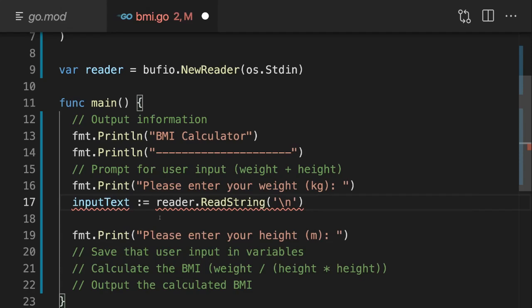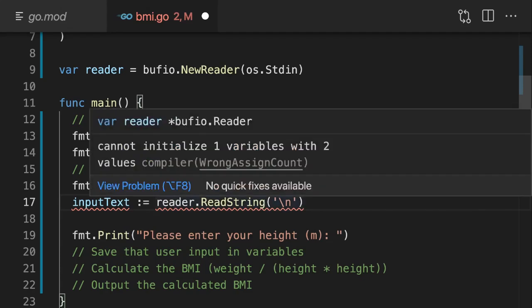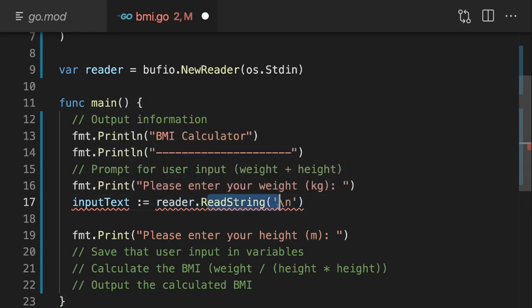But you'll notice that I got a couple of red squiggly lines here. And I got those because actually read string does something we haven't seen before. It does not just yield one value, but two values. Now that's a behavior I'll come back to in the functions course section, and for the moment we'll just ignore it. But to handle it correctly, we should therefore also create two variables on the left side of the := operator.